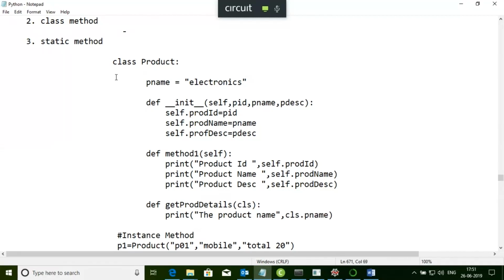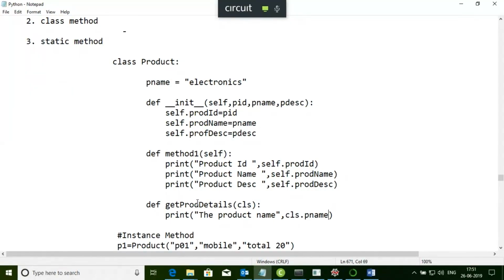Okay. So this is a specific method. The argument of this method is CLS. Using the CLS, I'm going to access the class variable, right?